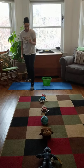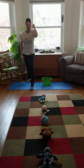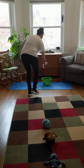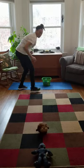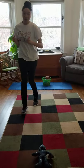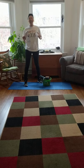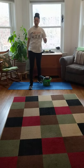On your marks, get set, and go. All right, pink monkey, there we go. And there we go. Oh no, my rug is moving, and I got the potato. I don't know if I can do it. I'm trying to go faster without moving my rug too much. Okay, and now one more, one more, one more, one more, and done. 17 seconds. What? I did it. I did it. Guys, you can do it too.